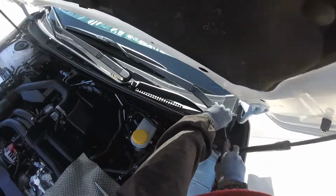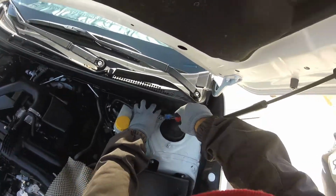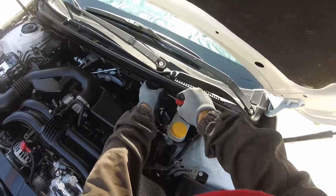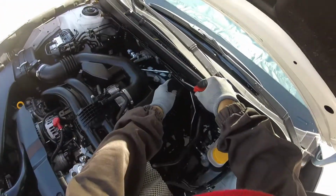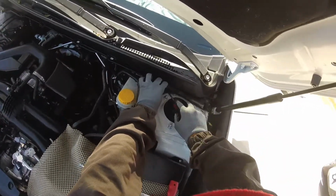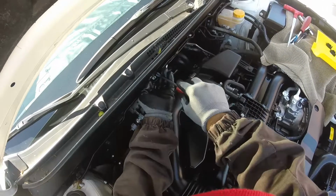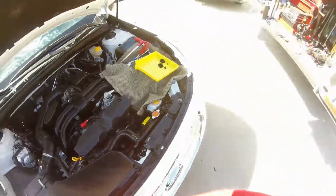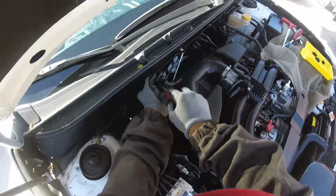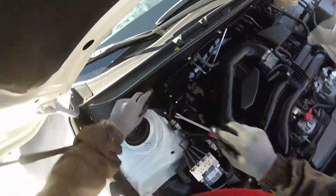First, remember, we're going to take all these parts here. These clips are fast release, but they actually break when you try to pull them. That's what it does, so I don't know why they designed those kinds of clips. But you can save them by pulling just one side. Try not to break those clips, because you have to replace them with new ones, and dealers don't have any stock, so I have to save them like this.